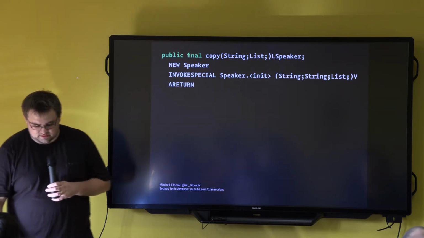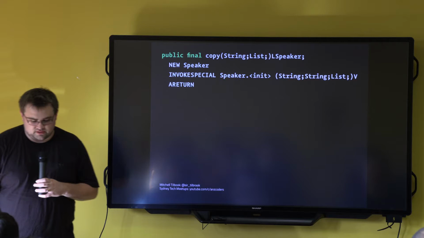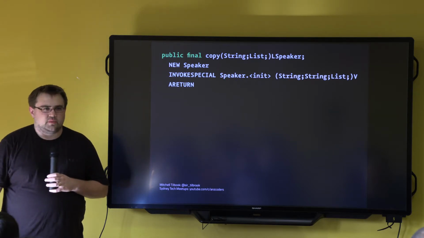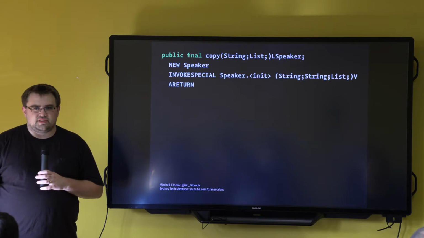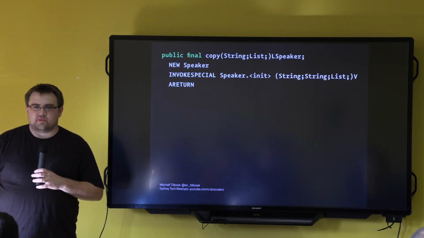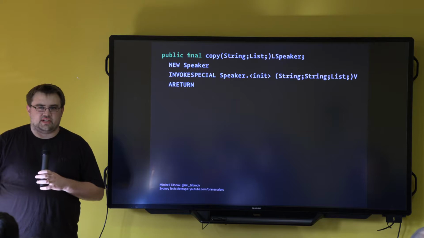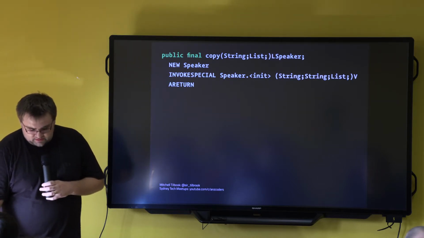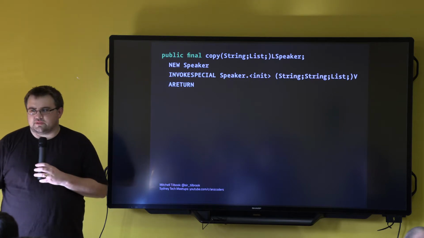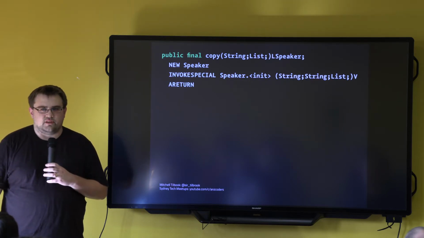The next thing in the data class is the copy constructor. This is really great if you want to have the idea of immutable records over time. You want to have a single record and keep as many references live as possible and only change the things that are changing over time. But the copy constructor here doesn't have any kind of overloads.